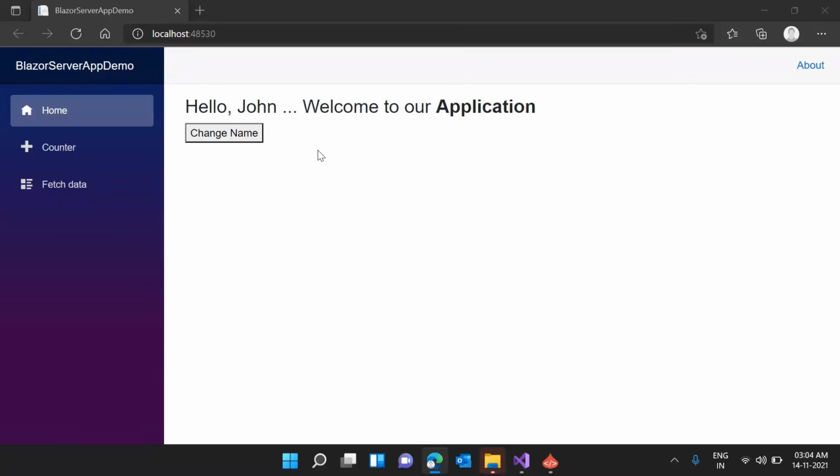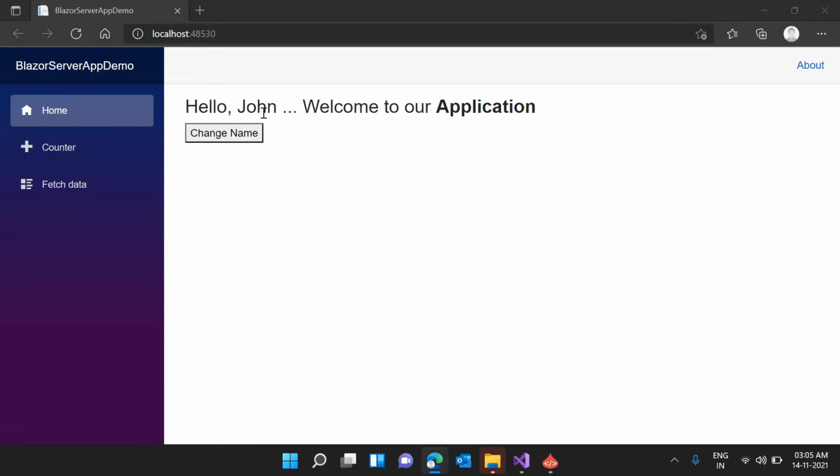So now our application is running. You can see, hello, John, welcome to our application. And this is the button for change name. Once I click this button, I will show you how interactive Blazor is. In a normal ASP.NET application, if we click a button and assign some value to a variable, nothing will happen.